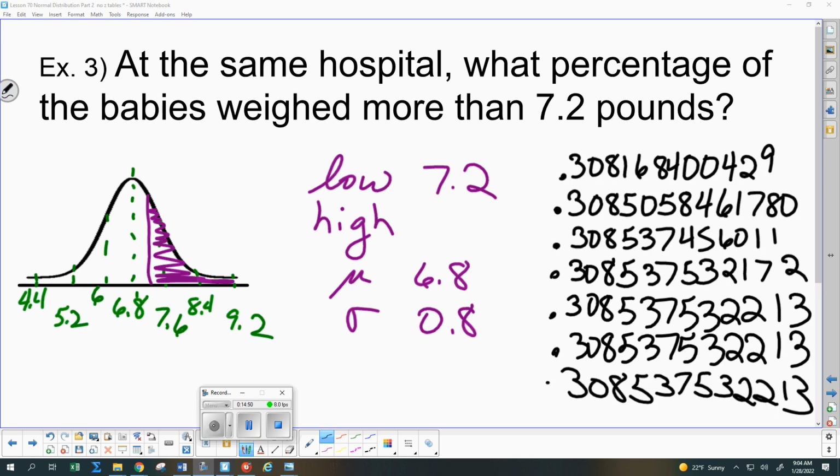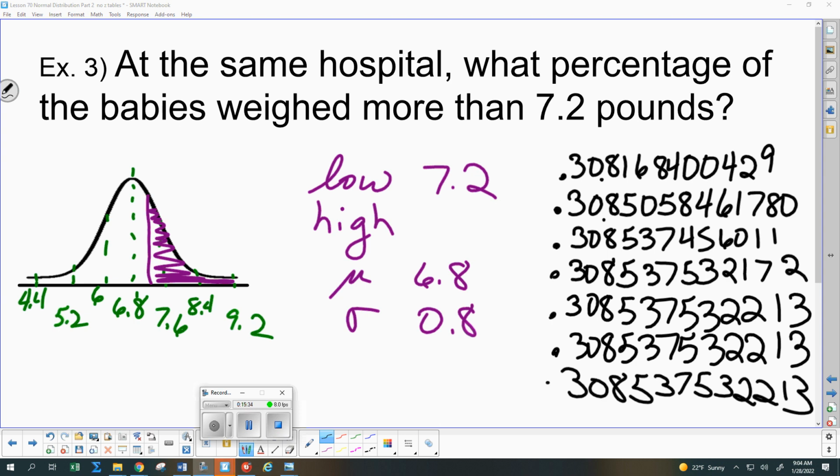So we've just done our experiment with guessing different things that we might enter for the max value, and we got similar answers. But the bigger the numbers were that we put in for the max, the farther out to the right we went, the numbers became where the calculator showed us the same digits. And certainly for the rounding that we would do, by the time we get down near the bottom of this list, we're all going to round it the same way. But the first people would round it as 30.817, and then we'd have 30.851. So we'd be getting a little bit different numbers if we use those really low choices for the maximum value.